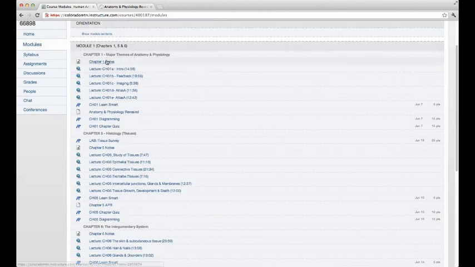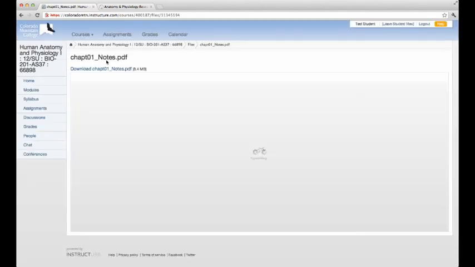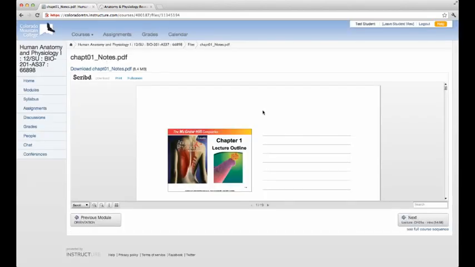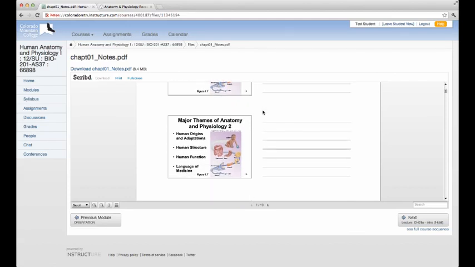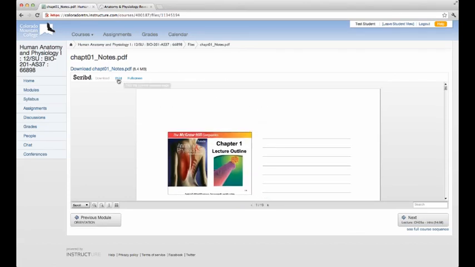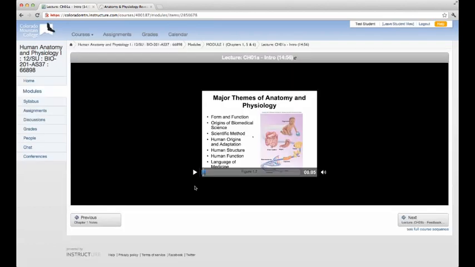The best way to work through this is first by clicking on the notes for each chapter. The notes will open in a window here. You can view the notes from within Canvas, but I recommend printing them out so that you have a hard copy to write on while you're watching the lectures. You can either go back to see the full course sequence or simply click Next to take yourself to the first lecture. Now, the lecture will load directly as you click onto it.